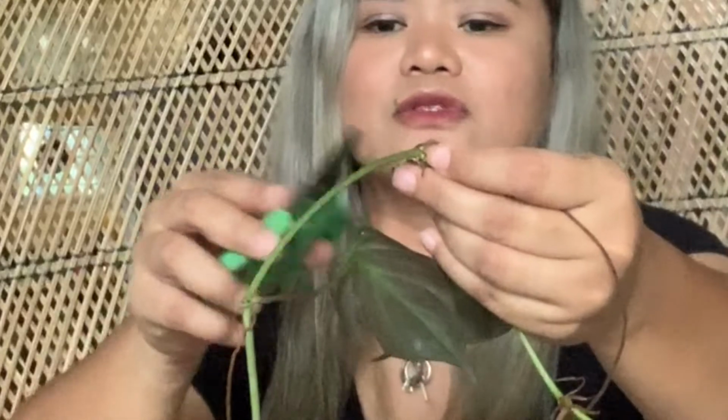So again, we're gonna keep cutting this. 1, 2, 3, and then I'm going to cut on the 4th node. Notice that I did not include much of the internode at the end because that's just gonna rot in water. And same thing, this is a Philodendron hederaceum var. hederaceum, or the micans. Just to show you, the nodes are like the elbows and knees. They usually grow air roots from there, and of course if you propagate from there, the actual roots are gonna grow from there. And this is what we call the internode.